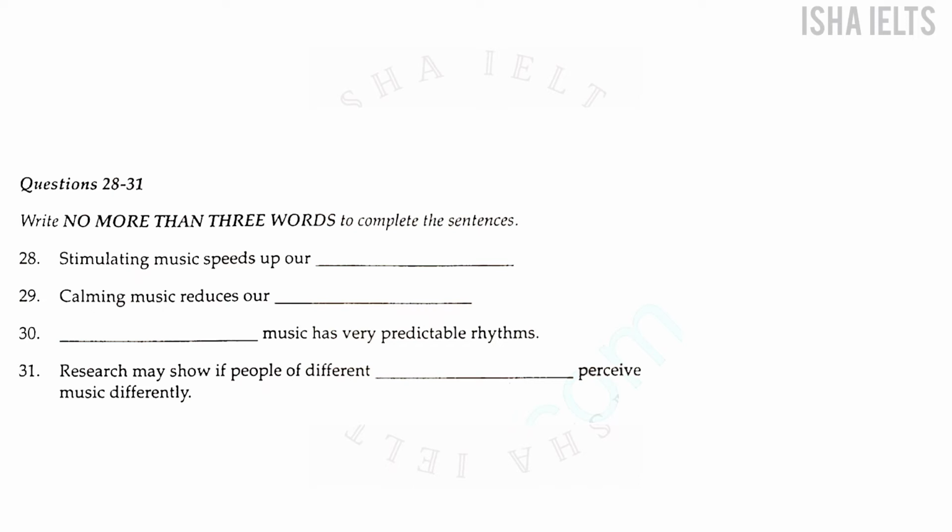For the purposes of this discussion, I'm going to divide music roughly into two types. Music which stimulates us and music which calms us. It seems that music which stimulates us gives rise to actual changes in our bodies. We listen to exciting music and our hearts beat faster, our blood pressure rises, and our blood flows more quickly. In short, we're stimulated. Soothing music, however, has the opposite effect. We relax and let the world go by. Our heart beats more gently, our blood pressure drops, and we feel calm.